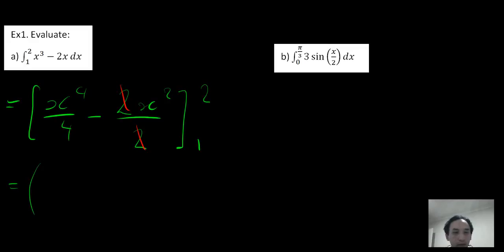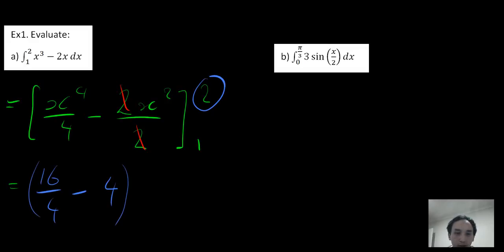You sub in x is equal to 2, then this means, well, actually, let's do 3 different colors. So for x equals 2, we get 16 on 4 minus 2 squared. So we get 4 over here. And in the second case, we want to sub in x is equal to 1, but we want to subtract by the result of this. So 1 to the power of 4 over 4, 1/4, and minus 1 squared, which is 1.